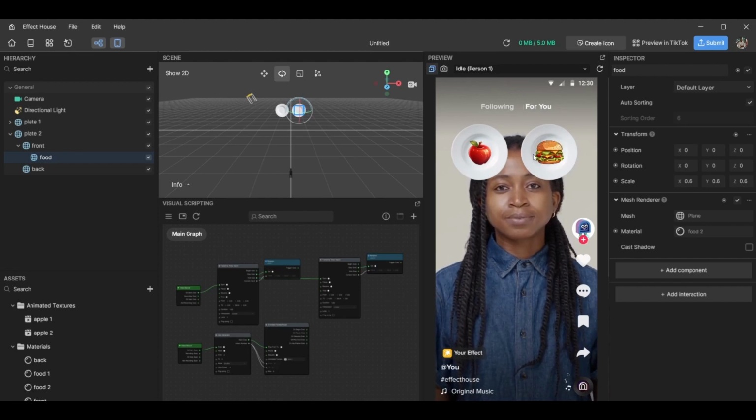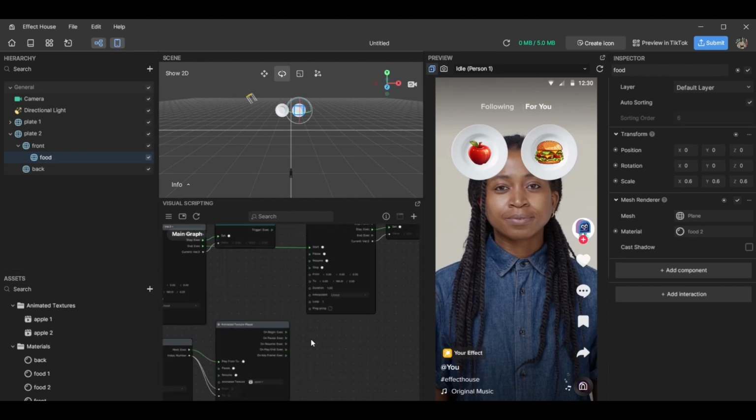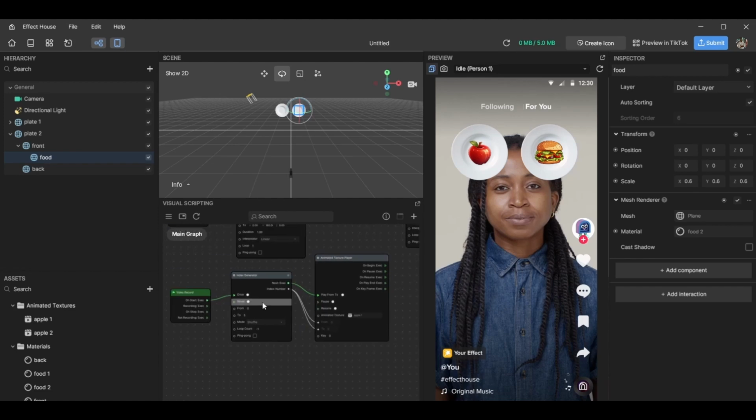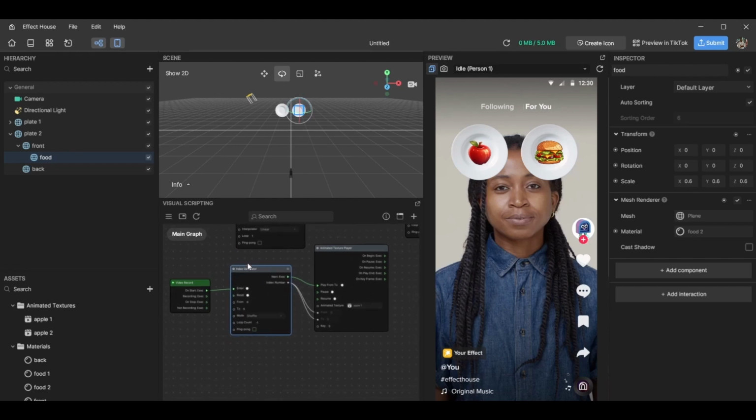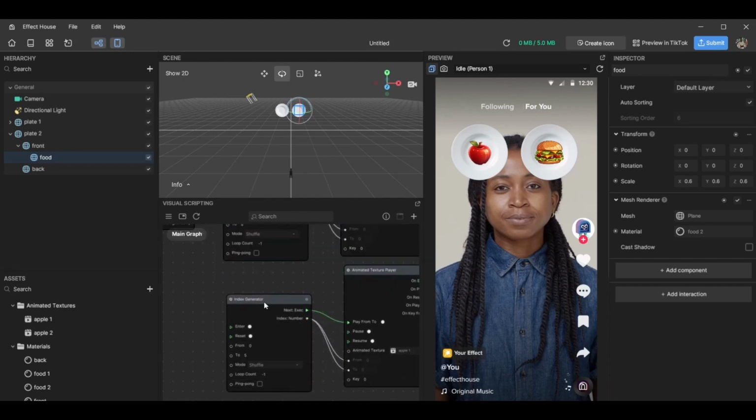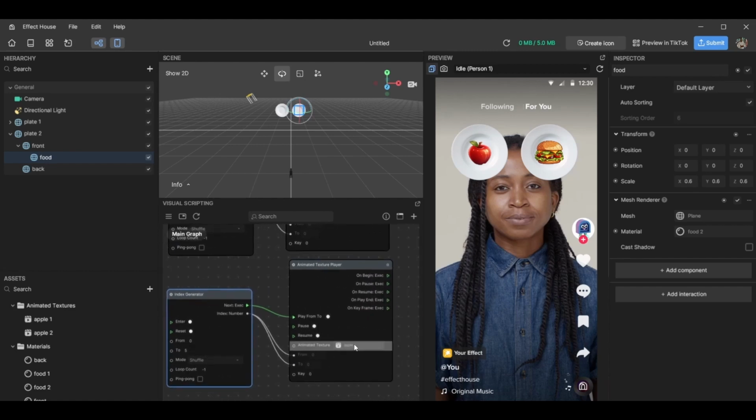Now, all we have to do is do what we did to the first plate, where we set it to only output one image. So, let's see. How are we going to go about this? So, we know this is the process that we did for the first image on video record. We set the first image to a random number from the index generator. So, what we can do is just duplicate this. And we'll keep the index generator values from 0 to 5 because it is the same group of images. And the only thing we'll change is we're doing this for Apple 2.